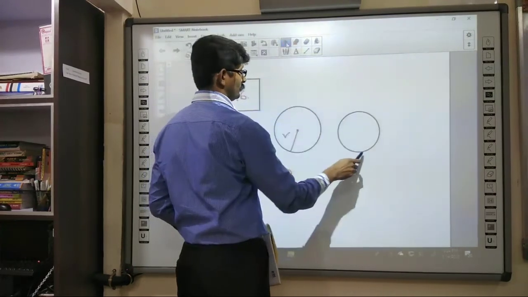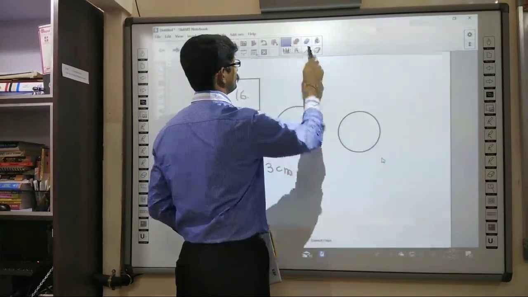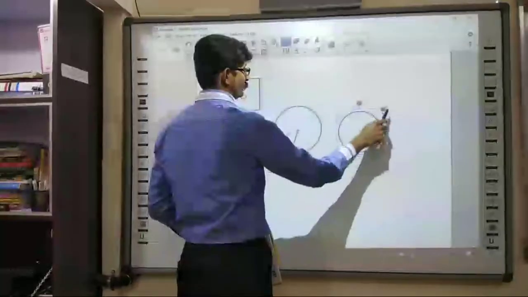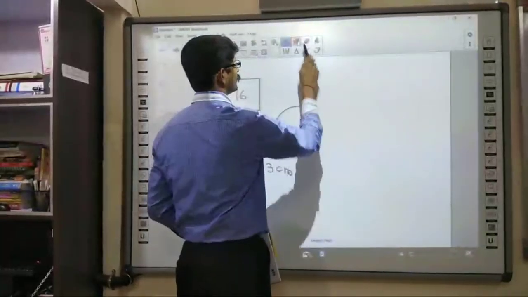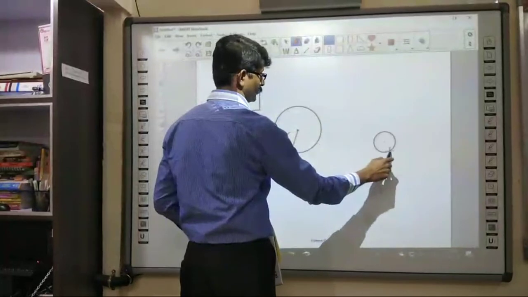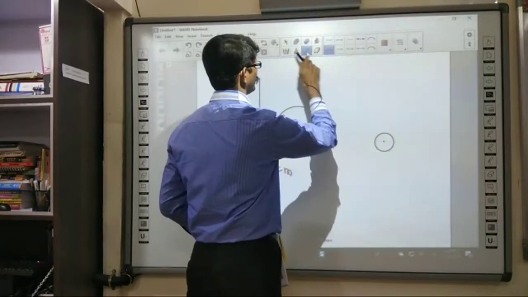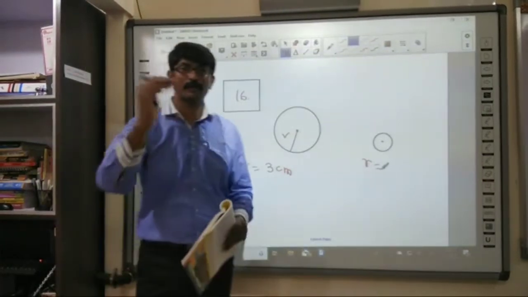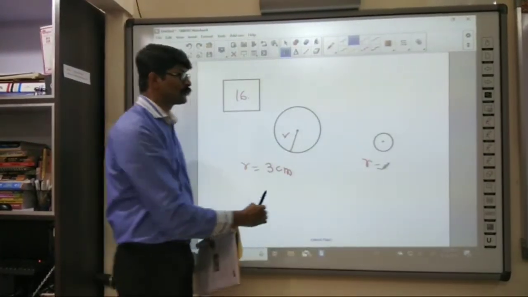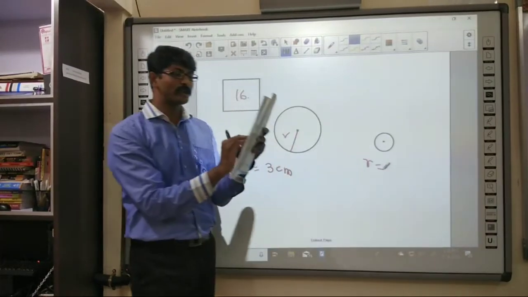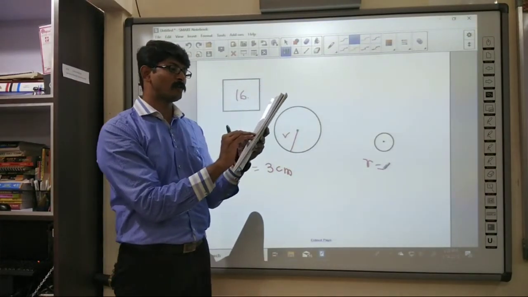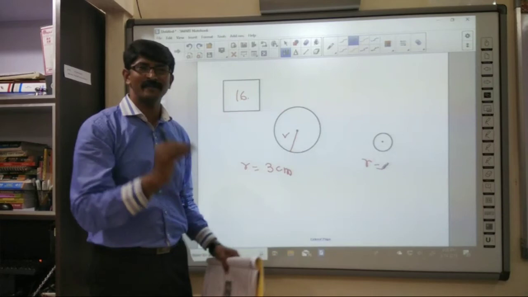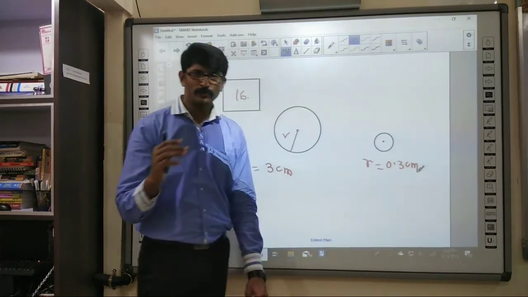So we got the small spheres, somehow shaped, and the radius of this is... radius is not given. Look at the student, this is what I was talking about in the previous sum. You should always write r over here and then read the sum. See, it is given the diameter is 0.6 centimeter. Are you understanding? If the diameter is 0.6, radius will be 0.3 centimeter.